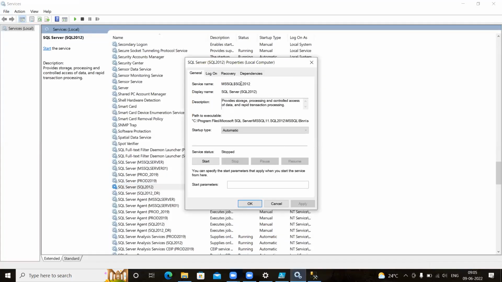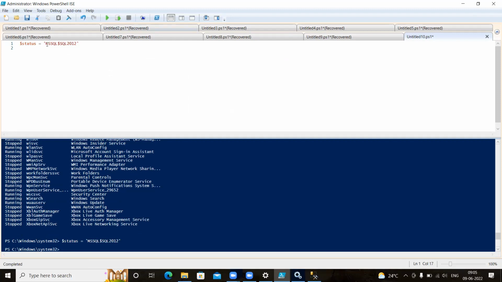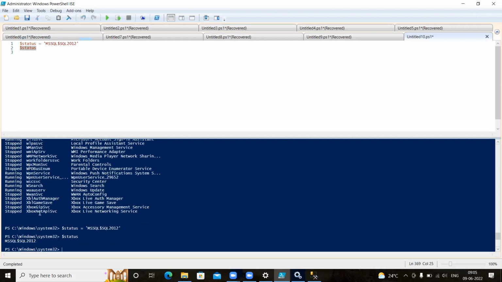Later classes I will explain to you. Now I am taking this name, service name. I have taken one variable and I have written this. Just see here. If I write it directly, it takes one variable, and if I'm not writing Get-Service, what is going to be stored? Only this much of value, whatever is there. If I type status and run this, the value that we have passed is going to be saved.